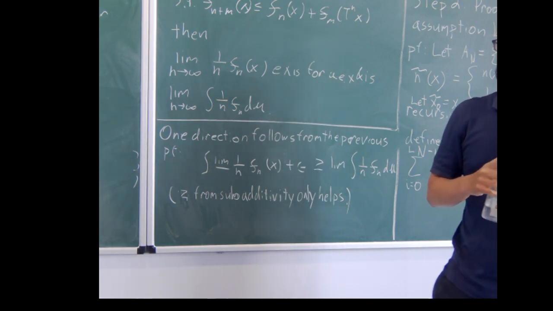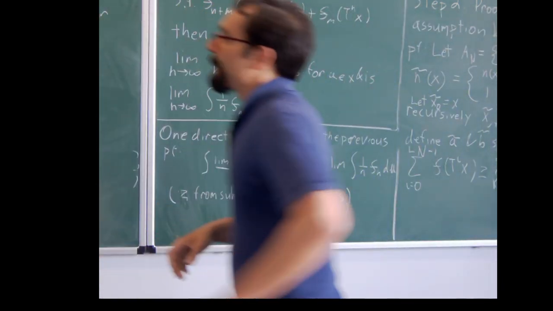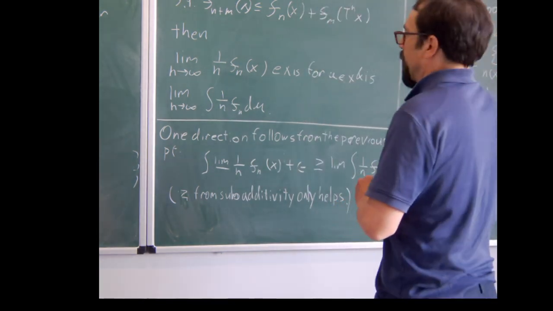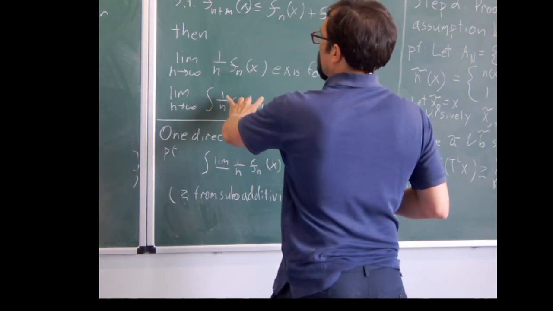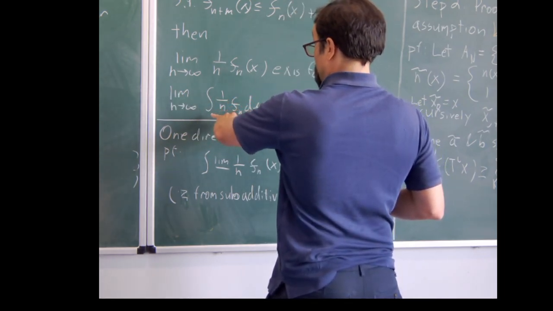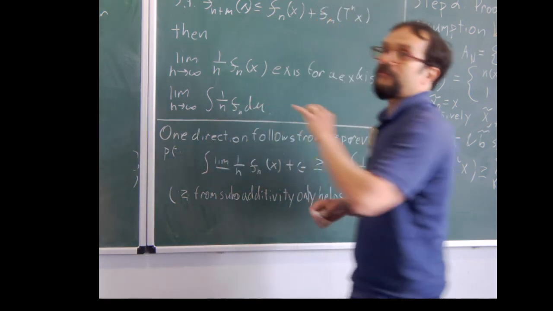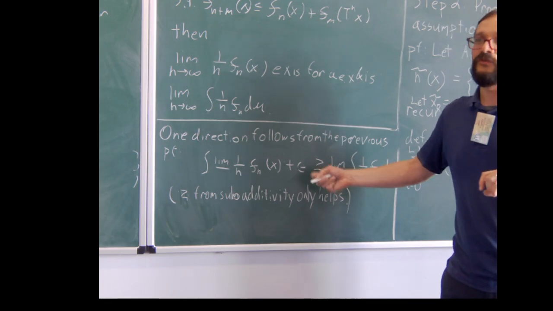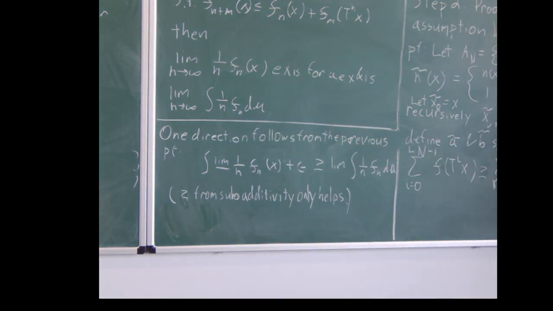I have just one specific question, because you said a few times two directions of Kingman's theorem. Could you specifically tell us what you mean by the two parts? What you want to say is that it's greater than or equal to, or less than or equal to. So this is the greater than or equal to the lim inf, and then it's less than or equal to the lim sup. But the fact that it's a lim sup doesn't really show up in the other direction. Did that make sense? Thank you for that question.